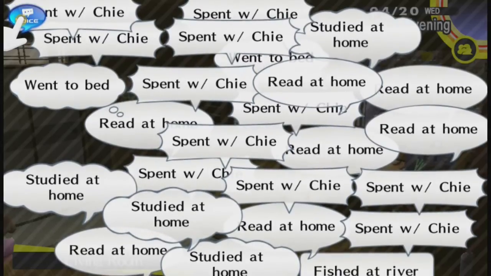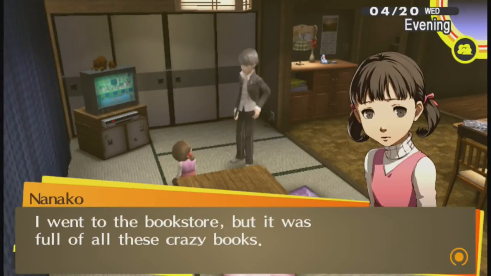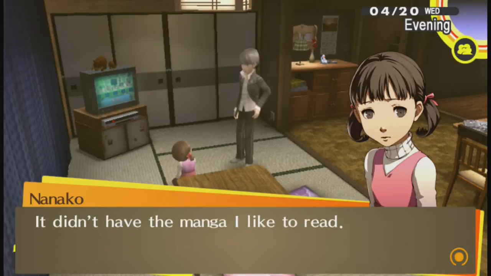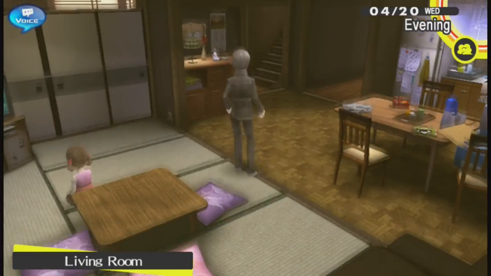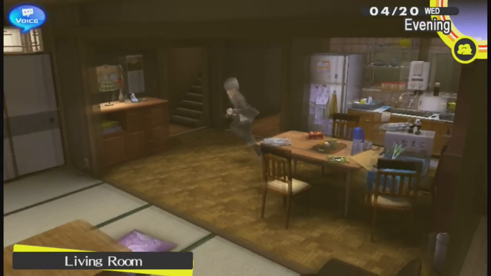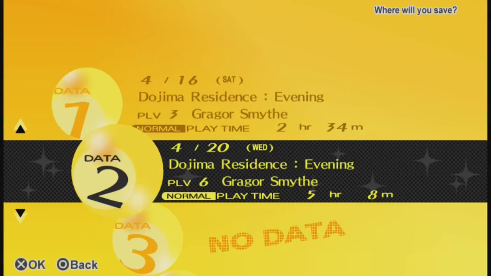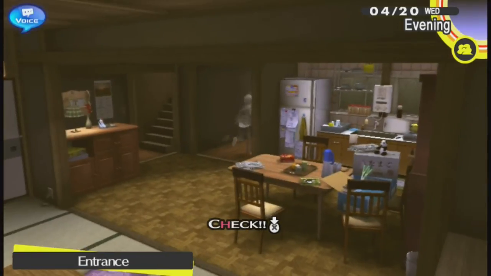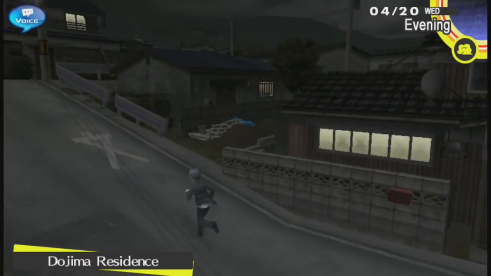Spent time with Chie. I didn't think I could fish yet. Chie must be out there somewhere. Man, that is helpful, that voice thing. Hey, Nanako. I went to the bookstore, but it was full of all these crazy books. I didn't have the manga. Manga? I like to read. Sorry. That's rough. And we'll save again and again. So apparently Chie must be out there somewhere. See if we can spend some time with her.